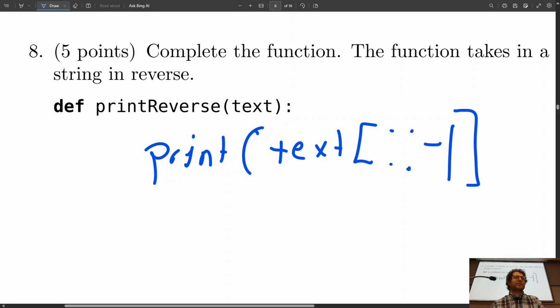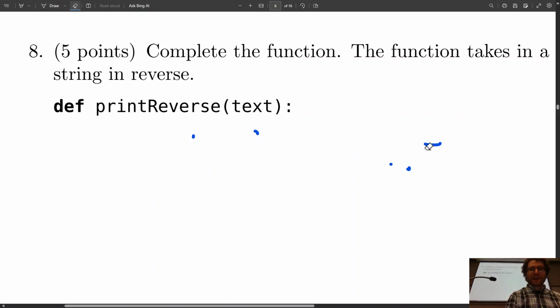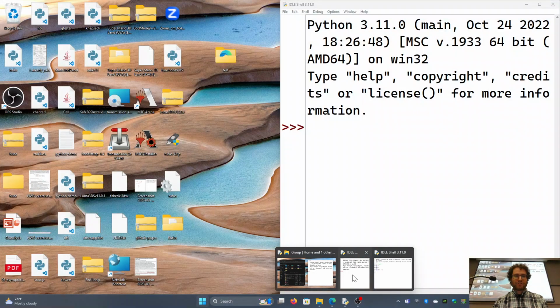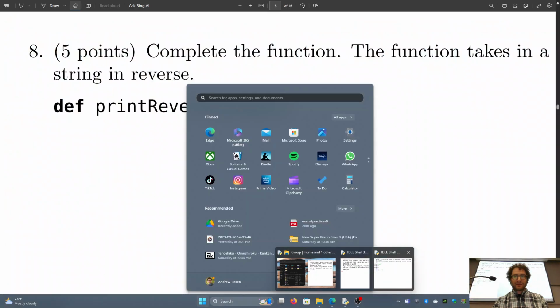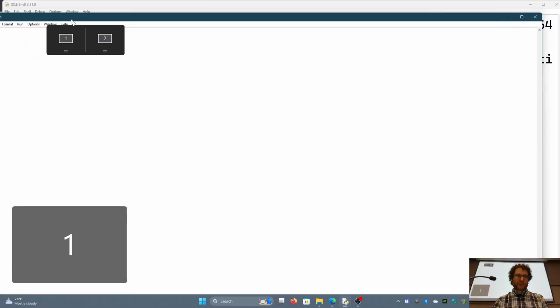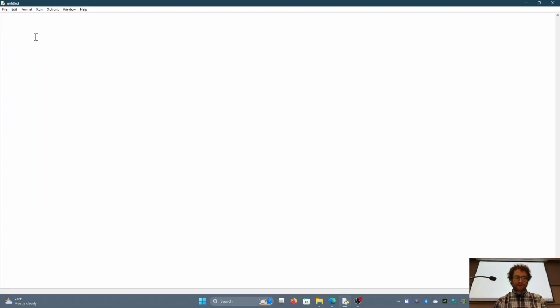But what if you actually want to do it as a for loop, like I would expect you to do? In that case, there's a lot of ways to do it as a for loop, a ton of ways. And I'll type it out simply because it's quicker for me than writing and having to erase, because I'll be erasing quite a bit.